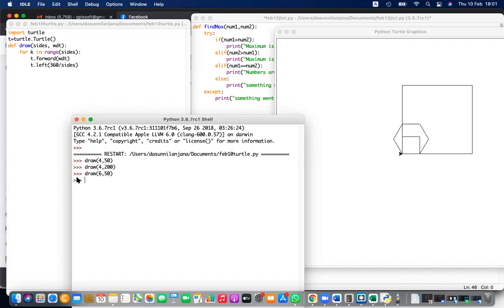Let's say draw 10 sides, each side 50. Still you can see it; draw 20 sides with 50. When sides are increasing, it looks like a circle.